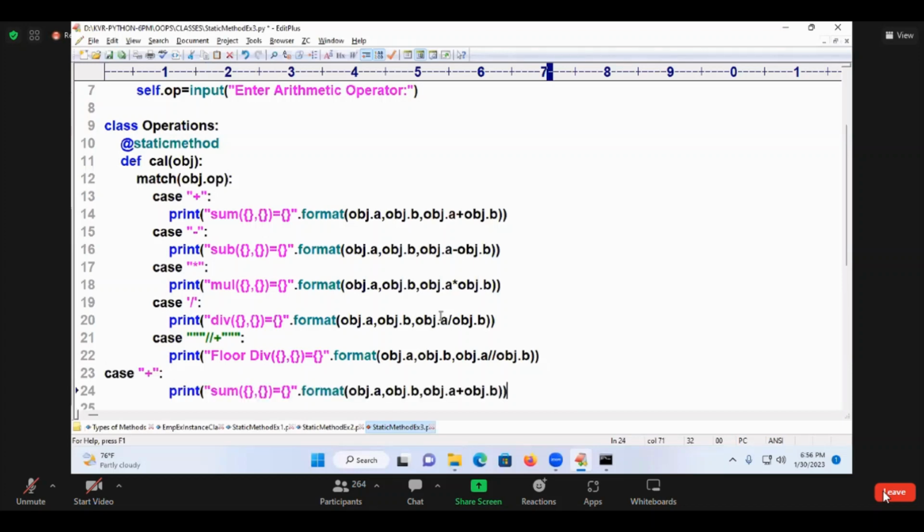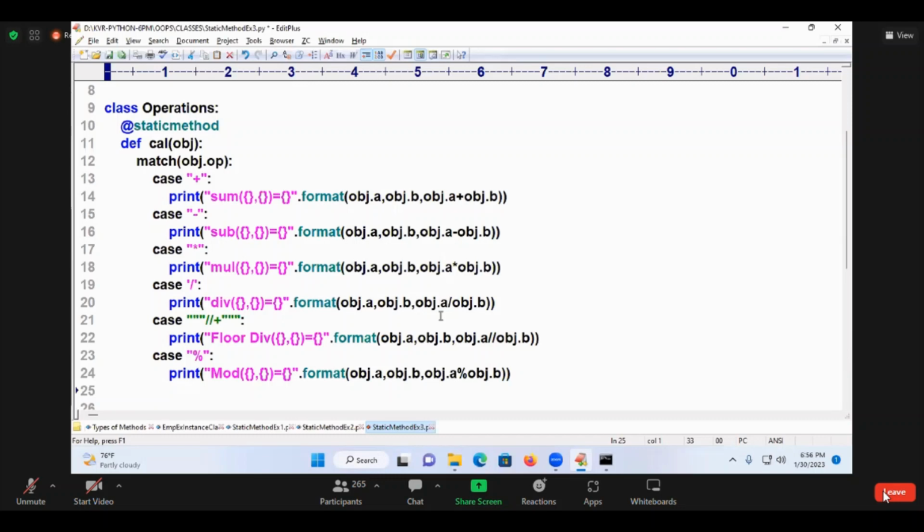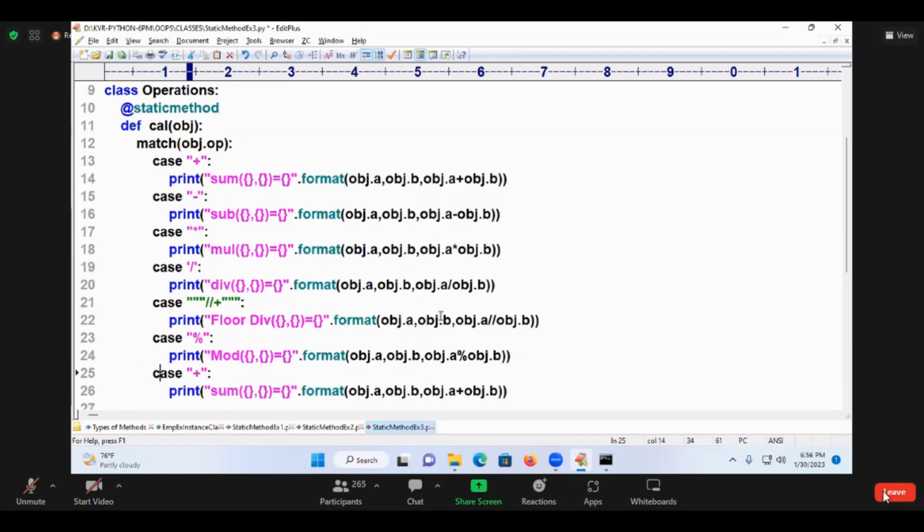Next I am writing one more. What is that? Say percent operator. Almost forgot, all operators forgotten. Seniors should become senior citizens in the subject. Star star. What is this now? POW of. I will write here star star. Line number 21, what is that? Okay. This one I will remove.